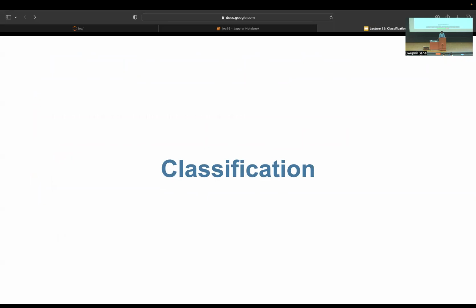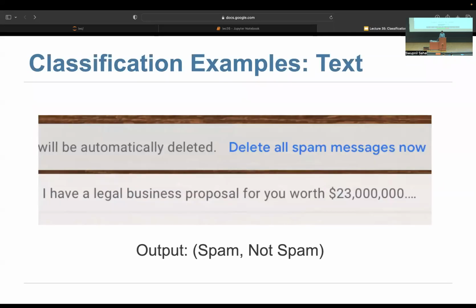Cool. So a few more examples of classification that I wanted to show you with different input types. I'm pretty excited to share some of these with you because this is actually most of the work I do in my job and that I've done before this. So this is pretty personal to me, minus the email part. Of course we saw this example where you have text as input, and the output was spam or not spam.